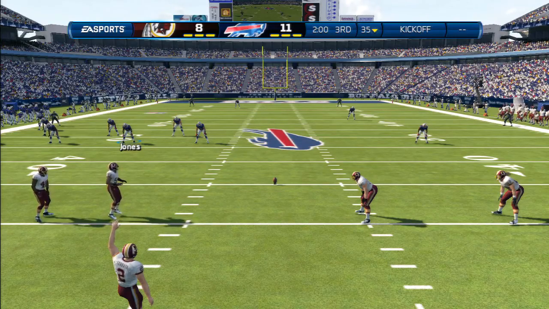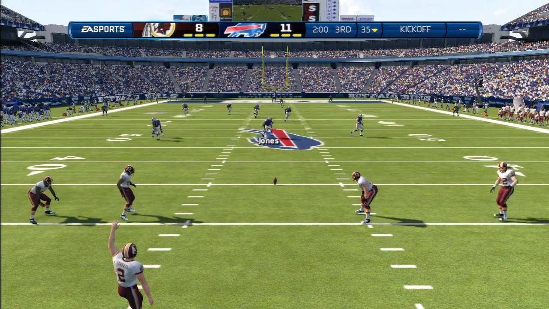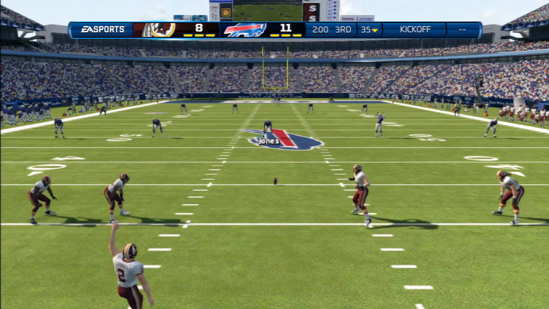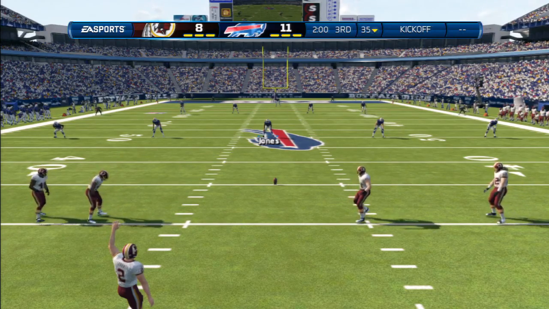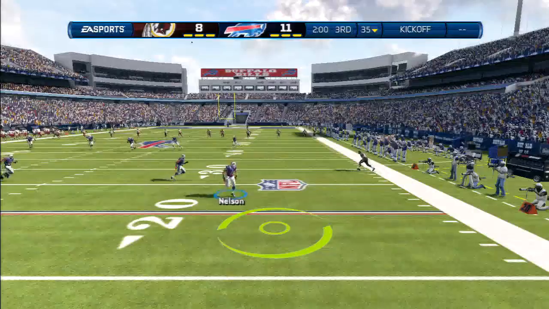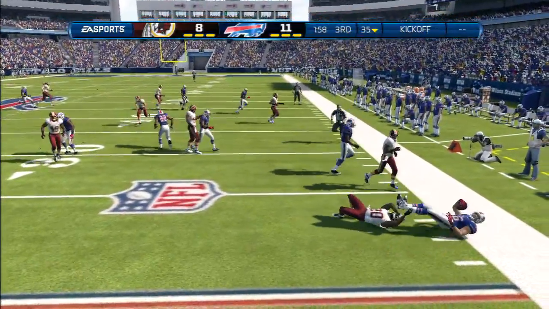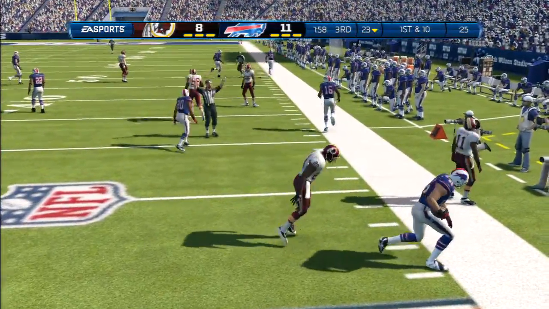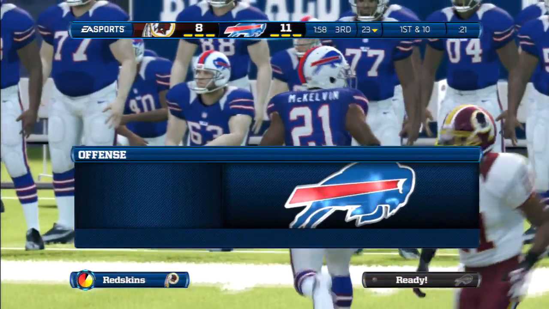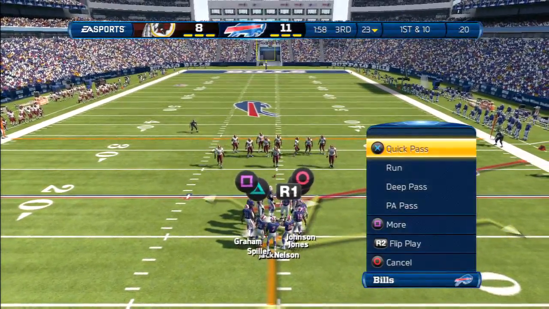Redskins ready for action. Always a threat, and he'll start his return now. Well, there's nothing that time the kick returner could do. Terrible blocking up front. Nobody gets their job done, and that's why they have bad field position. The Bills ready to take over the football.